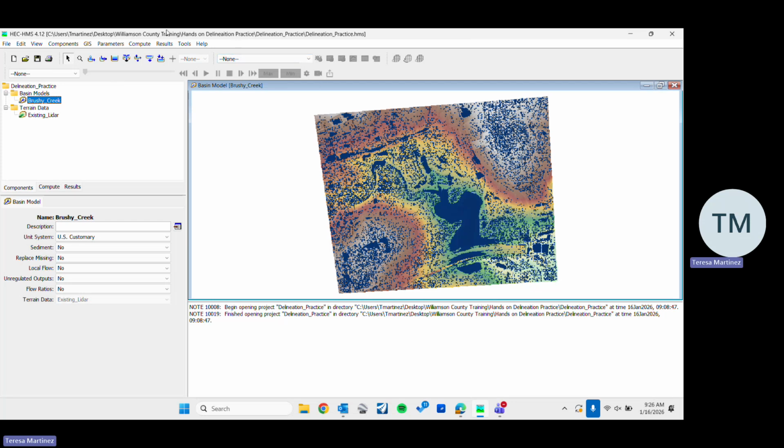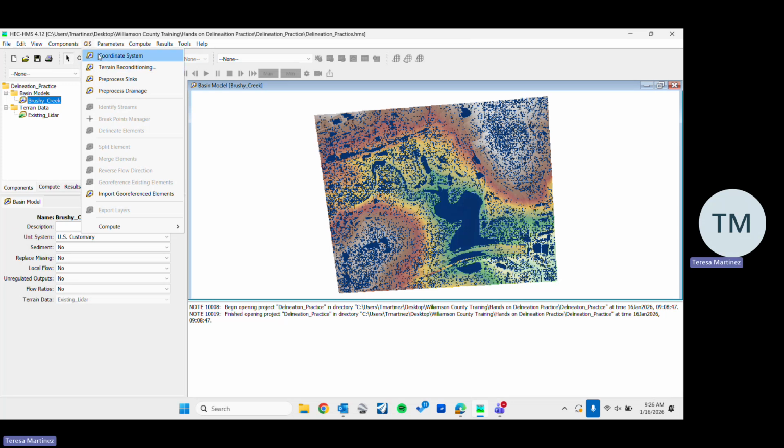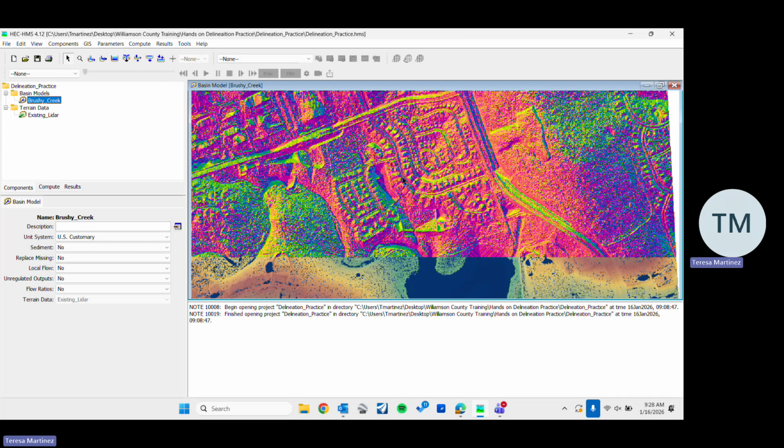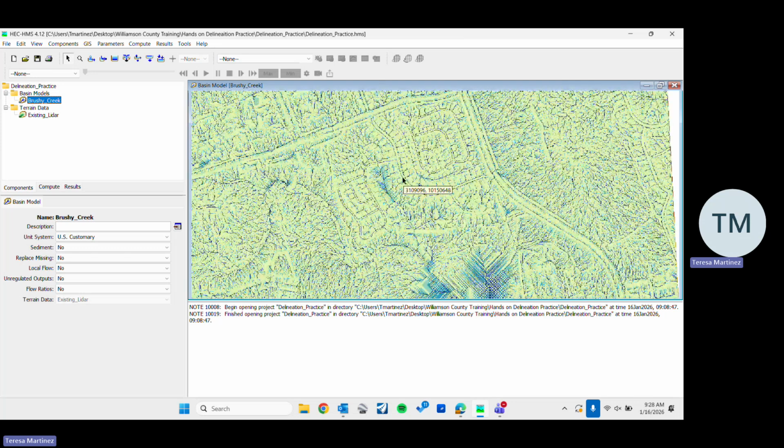Okay. So now that we have our sinks, we can come back to our GIS section here, drop down menu, and we can say preprocess drainage. So now mine finished loading. Did yours finish loading? Yeah. How does it look now? Okay. Oh.